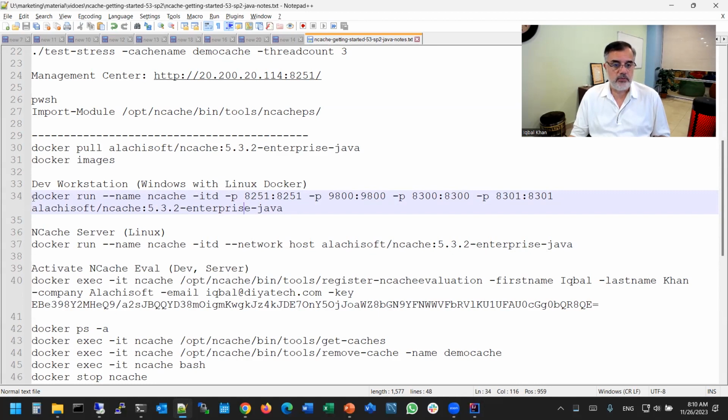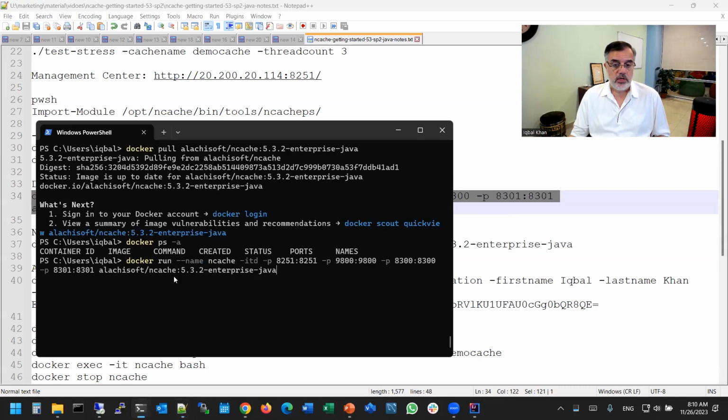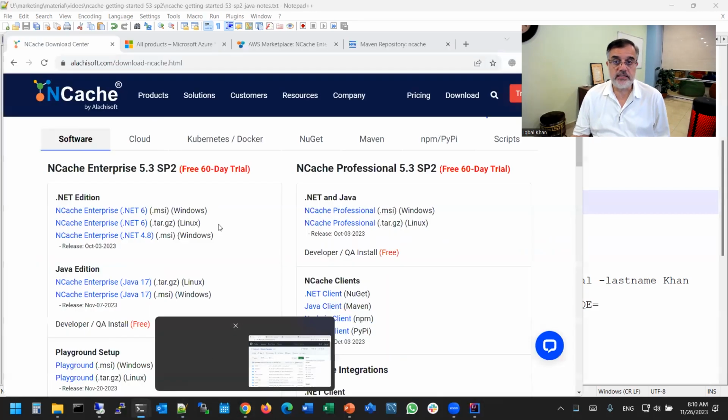I'm going to copy this here, and I'm going to forward 8251, 9800, 8300, and 8301 as the four ports. And that's it. Now that I have that, the next thing I need to do is I'm going to try to access this.